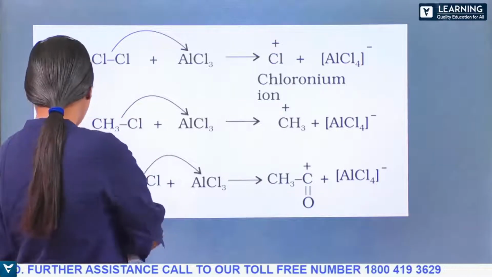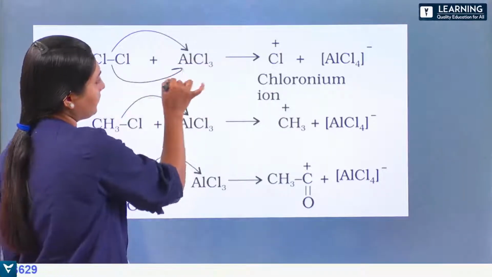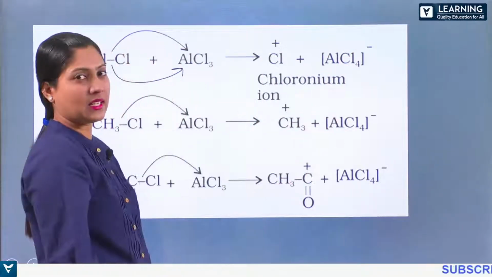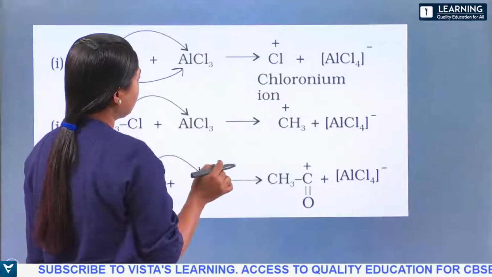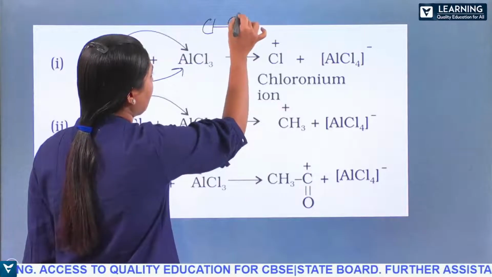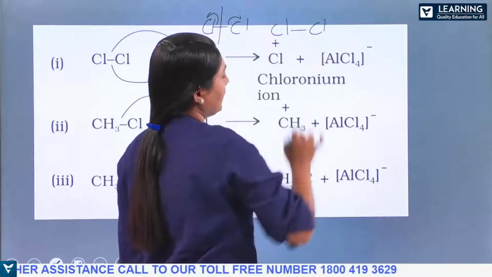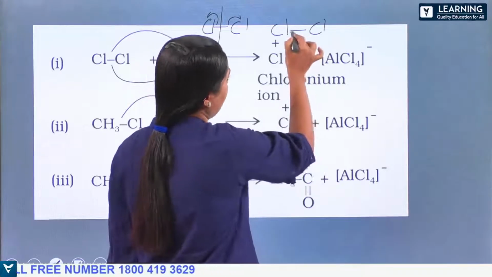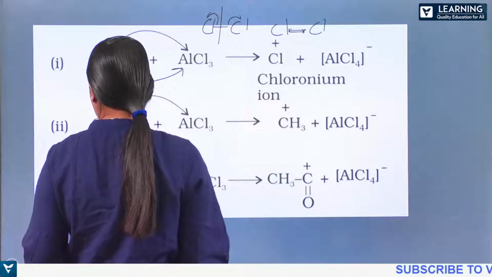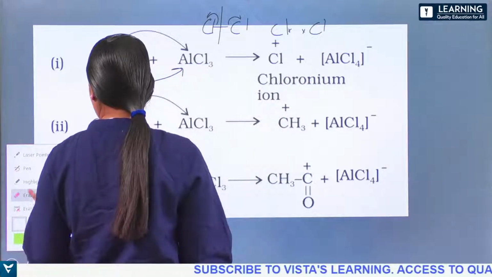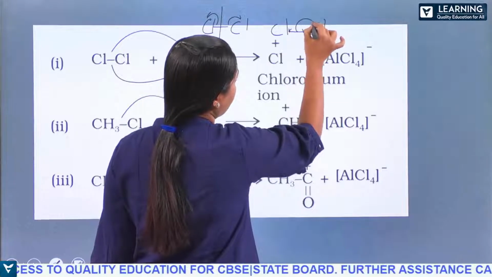So if you see the chlorine here, we have Cl Cl, right? This AlCl3 will attract one chlorine atom. When it is taking one chlorine atom with negative charge, that means this is not undergoing homolytic cleavage, it is undergoing heterolytic. What do you mean by heterolytic cleavage? When you have chlorine, chlorine, if they are taking their electron each back, then it will be a homolytic cleavage, right? If the same chlorine molecule has two atoms and they have two electrons shared, one each from each chlorine atom, if that is the case, what happens is that both the electrons will be taken away by one single chlorine atom.